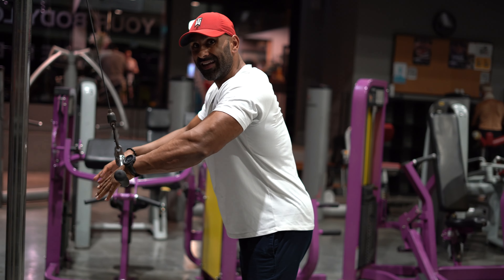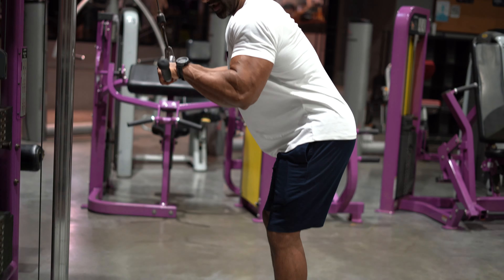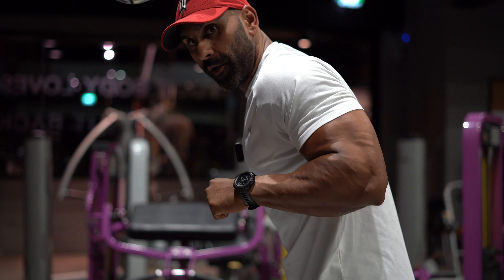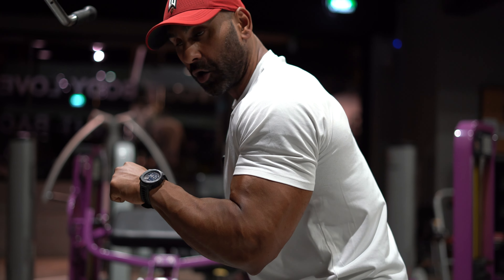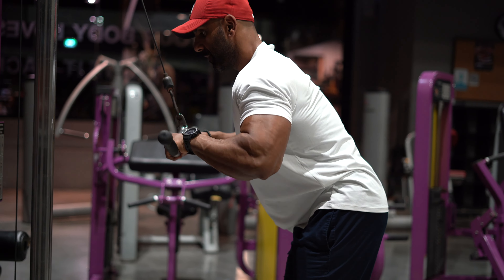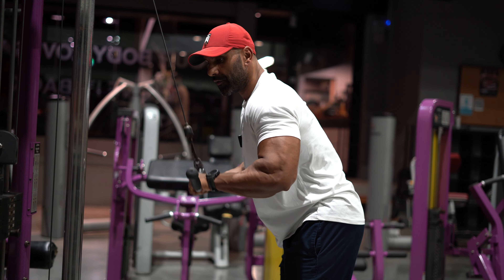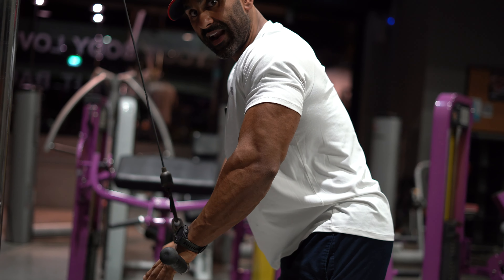Step away from the station a little bit, keep your knees slightly bent. The upper arm stays fixed — we don't want the elbow pronging forward or back. The elbow needs to be directly below the shoulder. Grab the bar, pull it back, keep everything tight and tucked, and press down. I'm not going all the way down — it's not a 100% contraction at the bottom, it's about an 80 or 90% contraction.